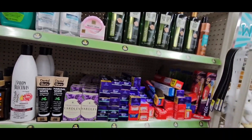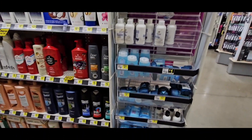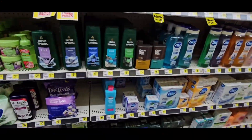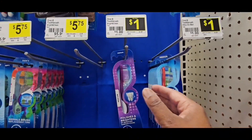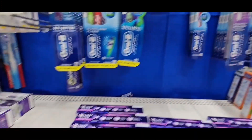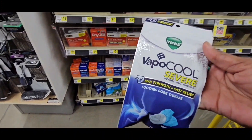We're going to go look for the Vicks products. This store doesn't have a big travel center, so the OLA single for $1.50 is not attaching — it's not here. You're going to grab this toothbrush right here. It has to be the Oral-B Bright and Clean Coral — there's a $1 coupon when you scan it, making it free. Next, grab the Vicks VapoRub at $2.50. You have a $1.50 coupon attaching to it, making it $1.00.